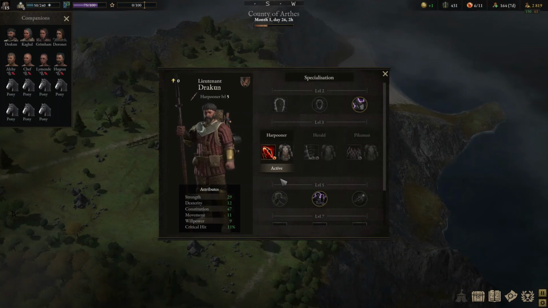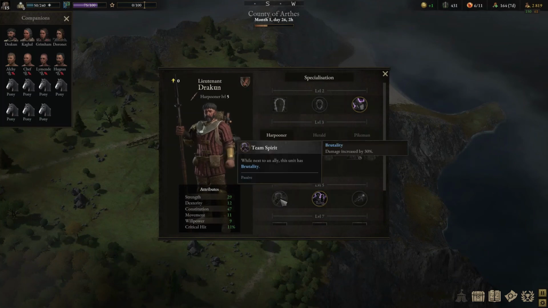Having to be right next to an ally to line up the perfect harpoon is not always possible. So the difference between, say, hitting 4 people or 3 people is about the same as having Brutality or not. So there's a little bit of a toss-up sometimes.